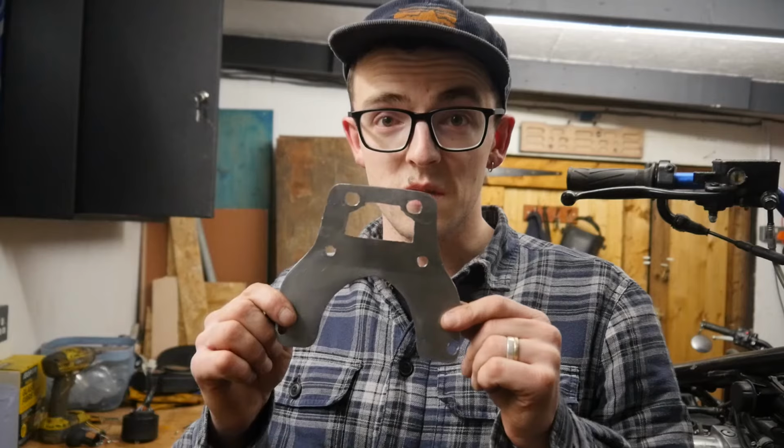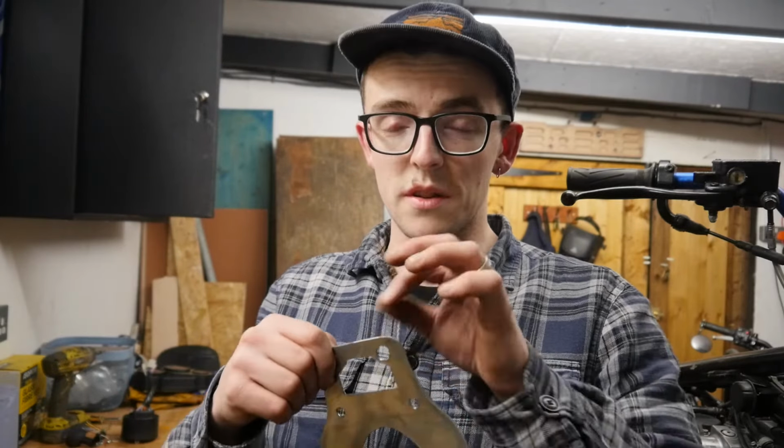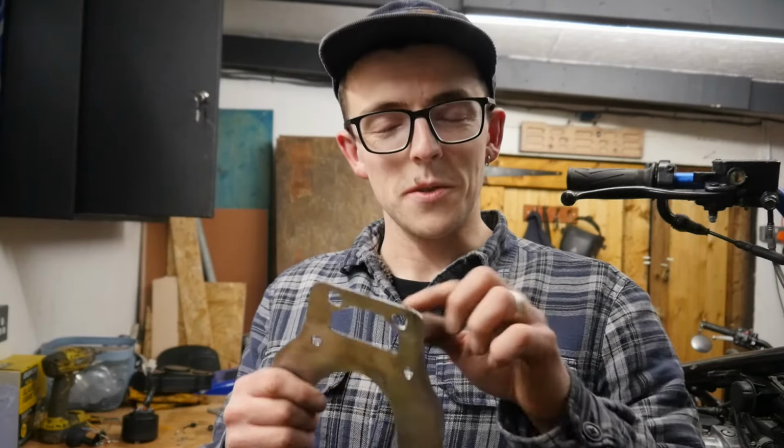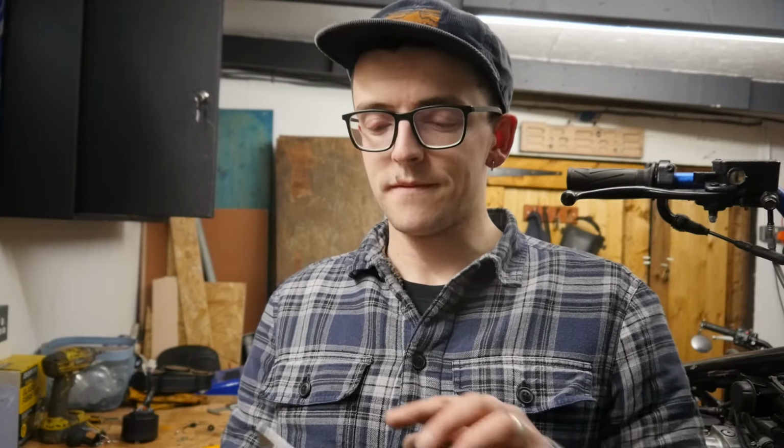So after a bit of fabrication, we have our bracket. All I need to do now is get it sprayed up, painted. There's some rubber vibration reducing grommets, that's the word, grommets, to go into it, and then I've got two holes for my oil pressure sensor and coolant temperature sensor to go in there, and then mount it up, plug the plugs in, and job's done.